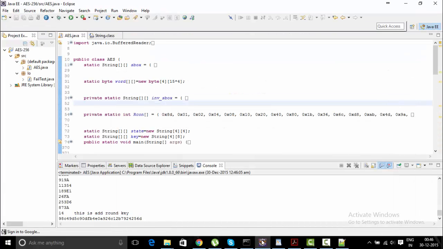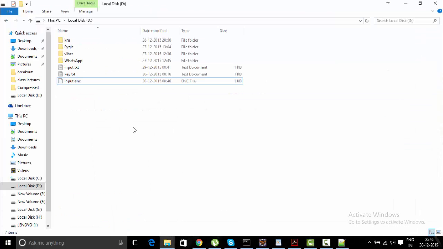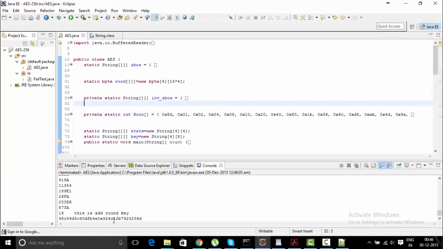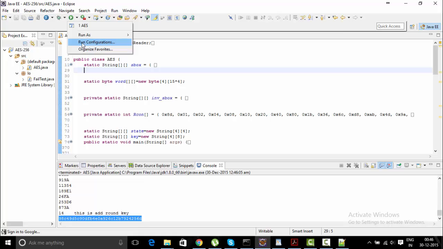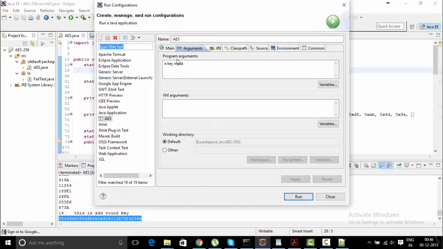Okay, let's quickly decrypt this encrypted output. I will go again to the run configuration, and now I will use D. The key will be the same, as this is a symmetric key algorithm, so the same key should be present on both sides.